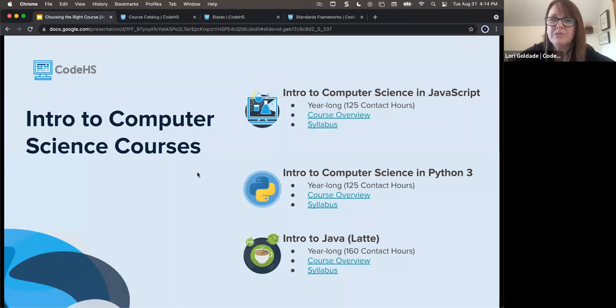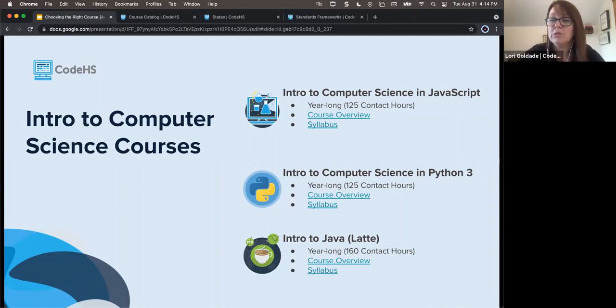And you can absolutely see the course overview and syllabus. I'll show you how to get to that from the course catalog. It'll also be linked in the slides, and I think Leah tossed that slide link out into the chat. So if you'd like to check out the slides, you sure can. But you can definitely teach JavaScript, get students into coding with JavaScript in this intro course. They don't need any prior experience, no prerequisites to get into this course. Perfect for students who have no experience here.